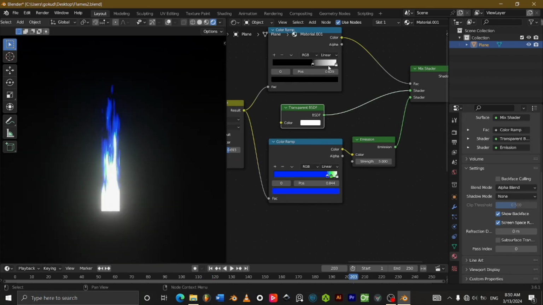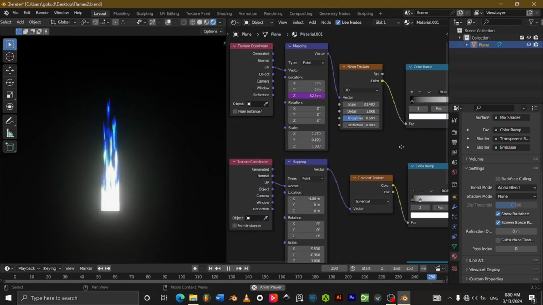Make sure on the material property you checked on screen space refraction, blend mode to alpha blend, and the shadow mode to none.